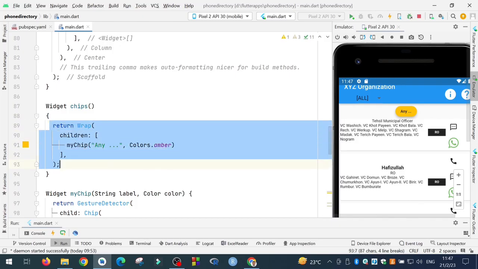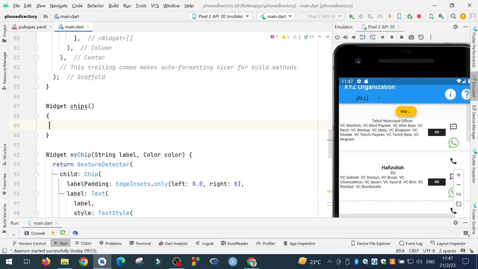Now as I used the stream builder for my list view, I will use the same stream builder over here.